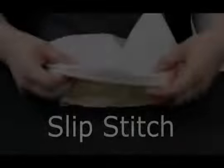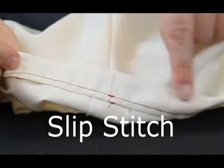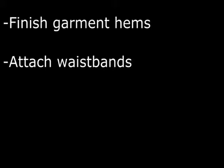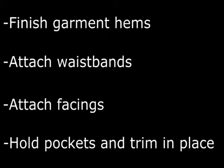This video will show you how to hem a garment using a slip stitch with a clean finish. A slip stitch is used to finish garment hems, attach waistbands, attach facings, hold pockets, and trim in place. The slip stitch allows for an almost invisible finish.